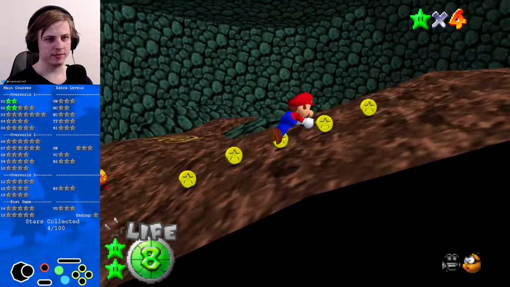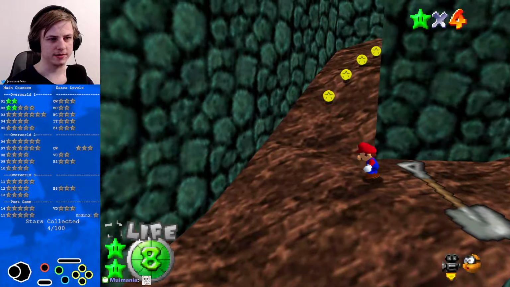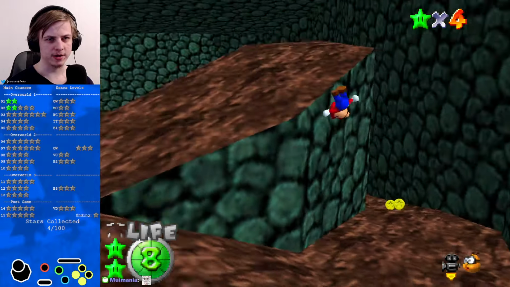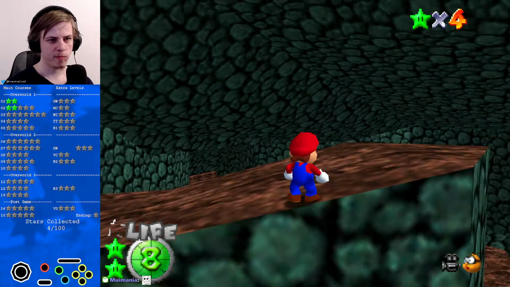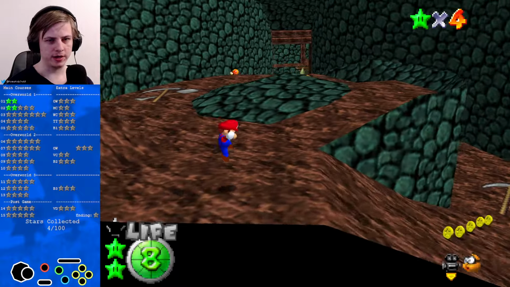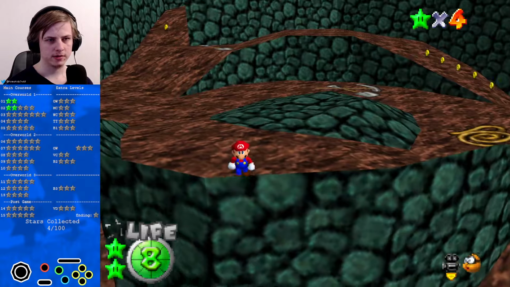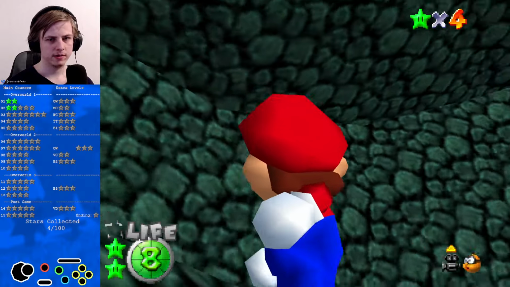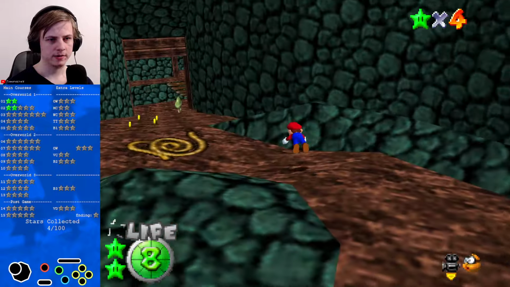Okay, there's gotta be one here, right? There must be one here. Maybe up here and then a triple jump, wall kick, ledge grab. Ledge grab? There's no ledges to grab. If I was a star, would I hide in here? I don't think so. This is a pretty open area. Yeah, if I don't have any other ideas, I'll come back here later.